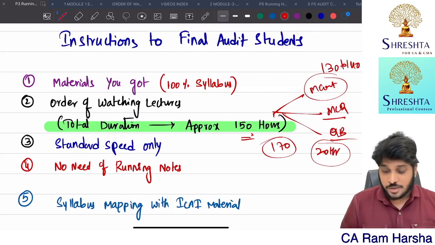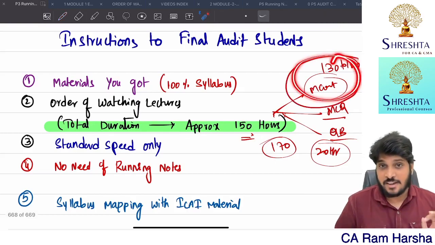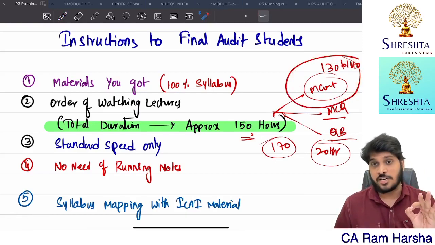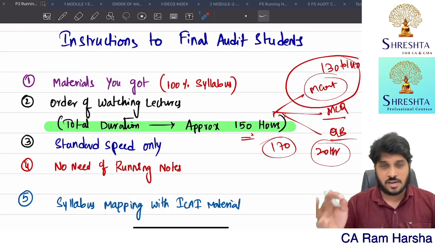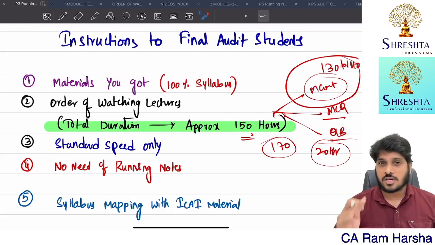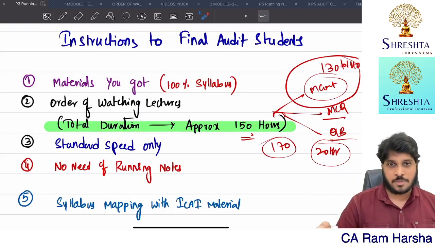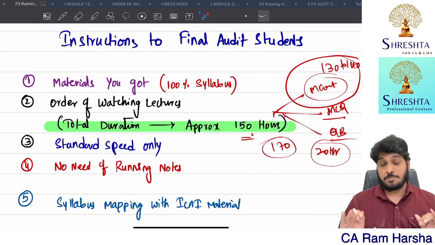But remember, if you are spending 130 hours on the main content, believe me, the kind of clarity and the kind of command that you are going to get in the auditing subject is tremendous. You can ask your seniors, you can ask your friends who have taken classes with us. They will tell you what kind of clarity, what kind of command. When you see the toughest question paper in history, you don't feel that it is very tough, as long as you listen to these classes perfectly, with utmost attention.